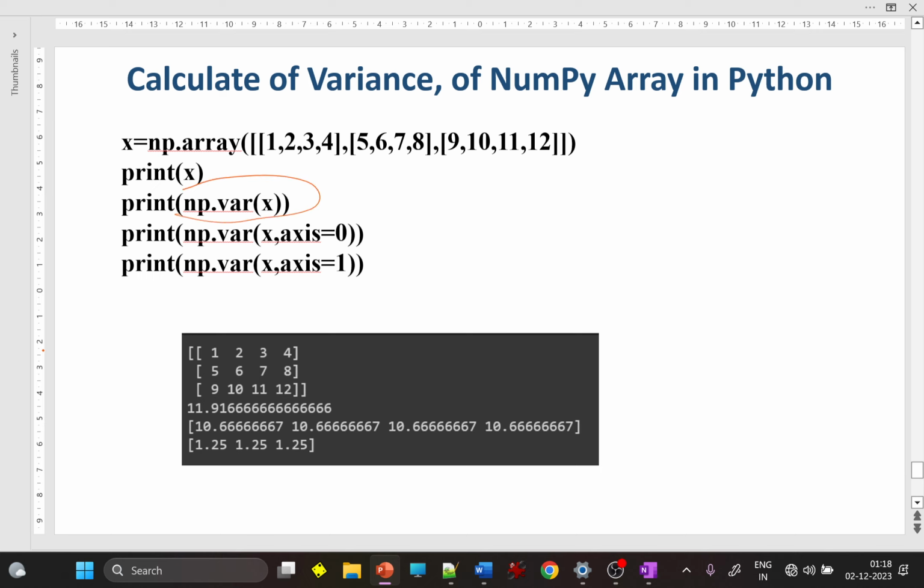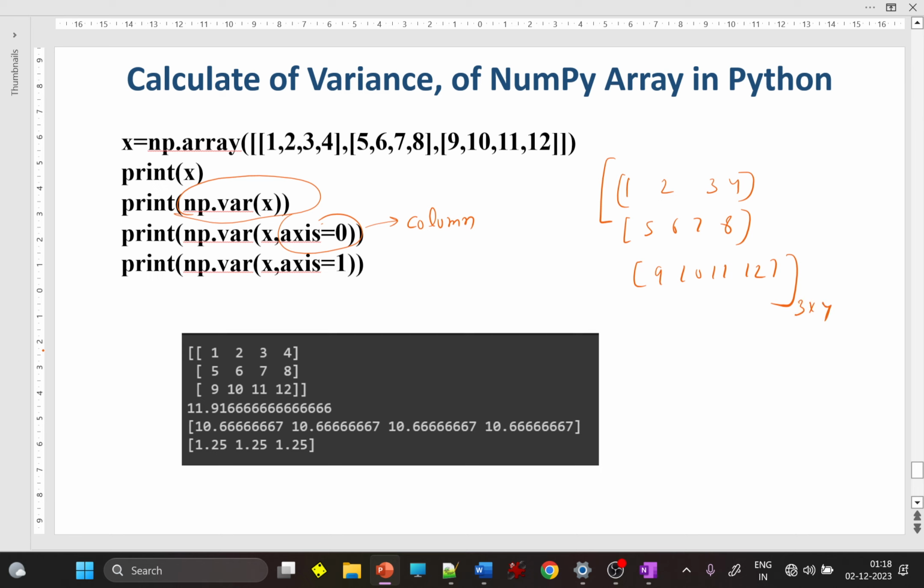This line we already know, but here we have to think about what axis equal to 0 means. That means we are finding the variance of each column. Okay, this is my matrix, 5, 6, 7, 8 and 9, 10, 11, 12, so again this is a 3 cross 4 matrix.